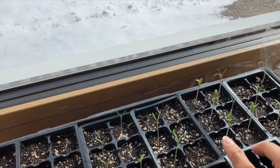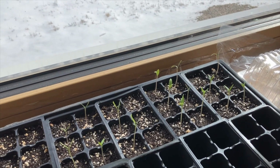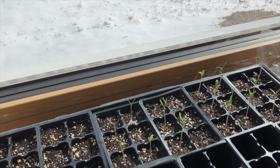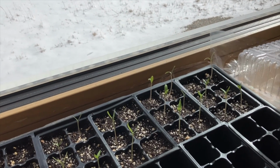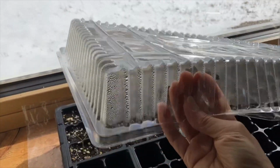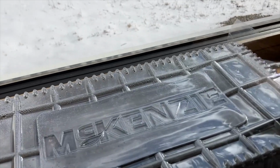We got a pretty good number, and I'm gonna be happy with that because having the cats here, it's gonna be really challenging to keep them away from the plants this year. So I'm just gonna build probably a little bit of a bigger greenhouse. Right now this little cover is okay, but I'm probably gonna build something that's a little more protective so that they don't get to them as they grow.